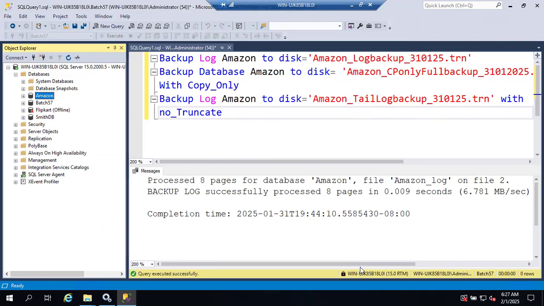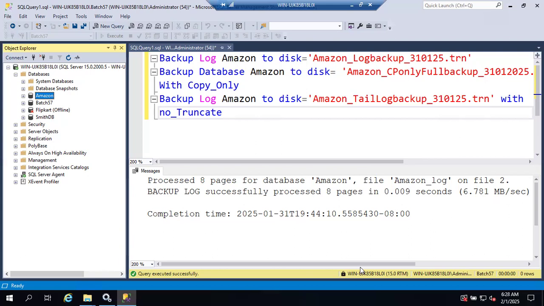Whenever you change the recovery model, what do I have to do immediately? Take a full backup. Now after 30 minutes, I forgot about it. I was into another work, and then after 30 minutes, I remembered, okay, I didn't take the full backup, right? So let's take the full backup. At 7 o'clock server time, I took the full backup on the database. From 6:27 to 7 o'clock, what is the state of the database? You changed the recovery model, but you didn't take the full backup.